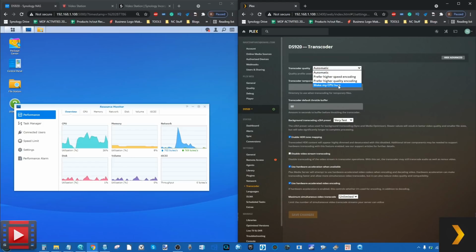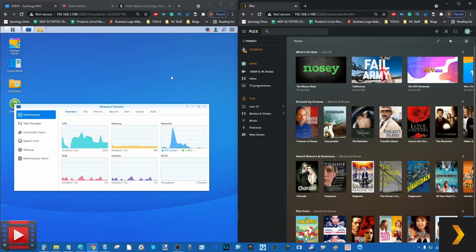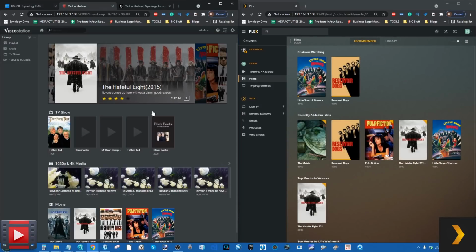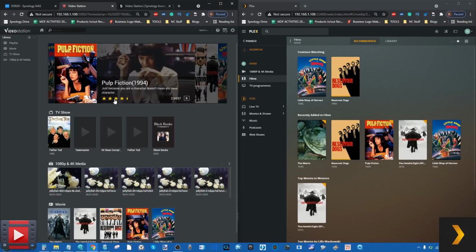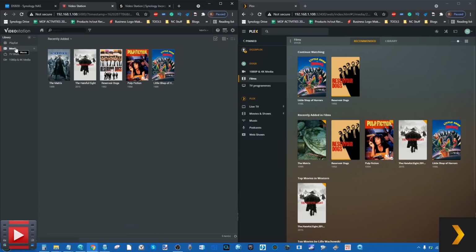The result is that Plex Media Server will not transcode files using the hardware transcoding option of a GPU or a graphics card unless you pay for it. Otherwise, it has to rely on software transcoding, which is a hugely less efficient means of using a CPU that's got embedded graphics to change files on the fly. Whereas if you use a native first-party app, it will have direct access to the transcoding engine on the CPU. And that isn't just this NAS or this one program, that's any proprietary video playback app on a NAS will allow the NAS to transcode files with the dedicated transcoding engine or embedded graphics resources on the CPU.